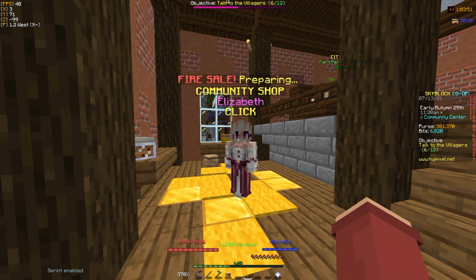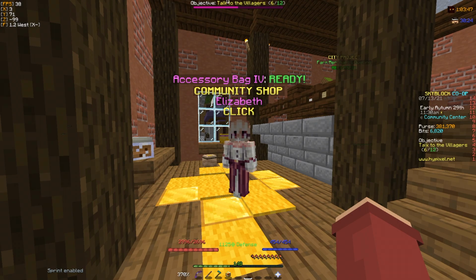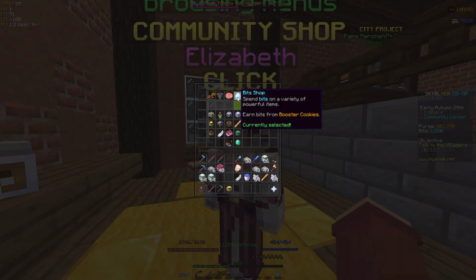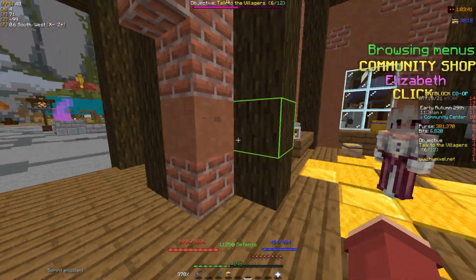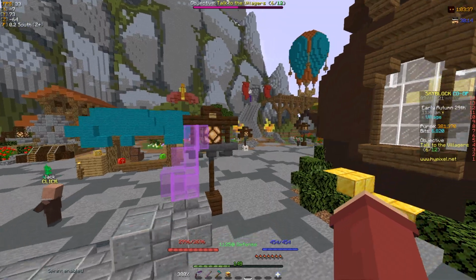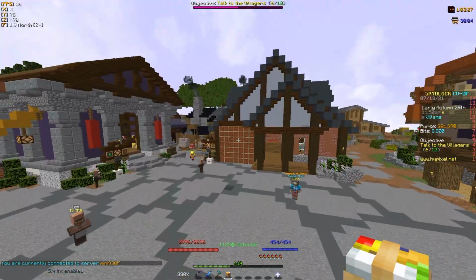You can also get the God Potion from Elizabeth right here in the community center, and you can just trade for it for like 1,500 bits. I have 6,000 right now. You get bits from like Booster Cookie. You can get like a few thousand per Booster Cookie, and it lasts for like 4 days.